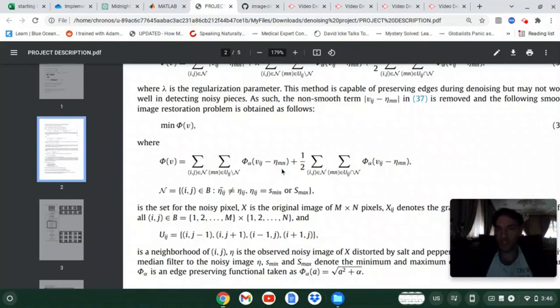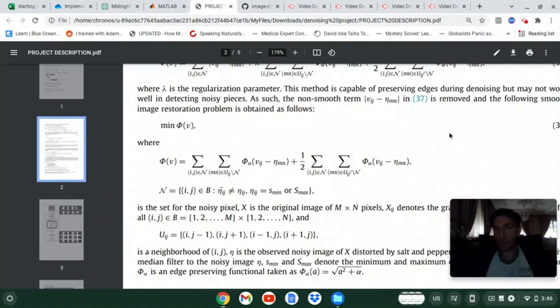So if you look at this summation, it looks complicated, but it makes a lot of sense and simplicity, because you're just trying to minimize the difference between the noisy pixels and its neighbors. That's it. If you find the solution where each noisy pixel has got the least difference with its surrounding pixels, so that it does not look so odd, then probably you have reached the best value possible.